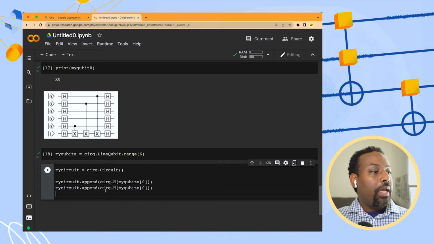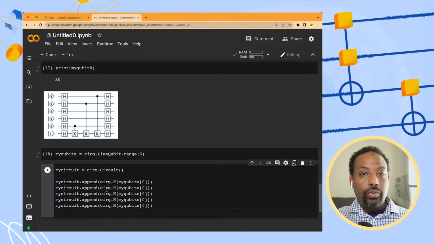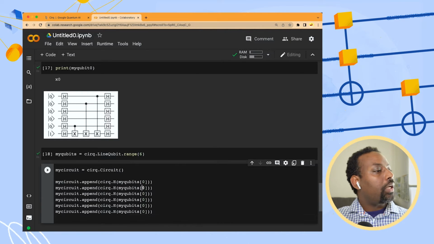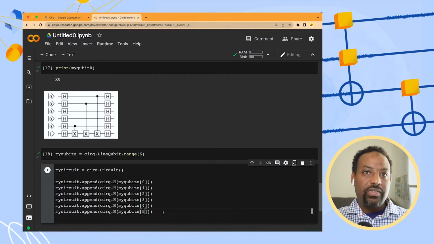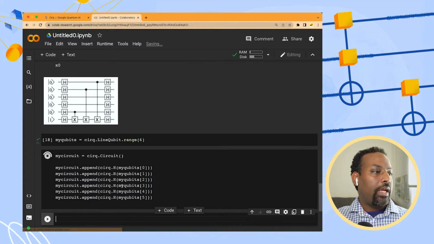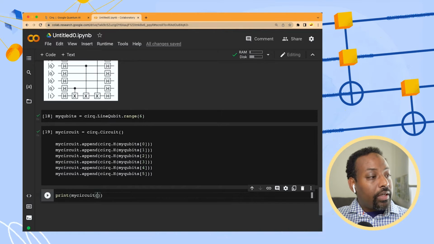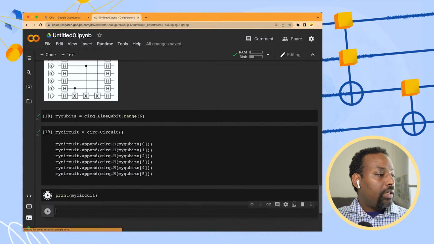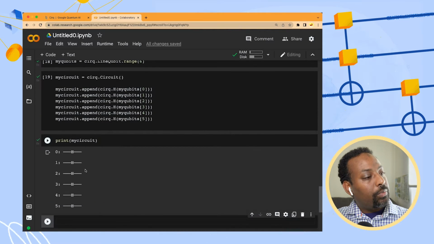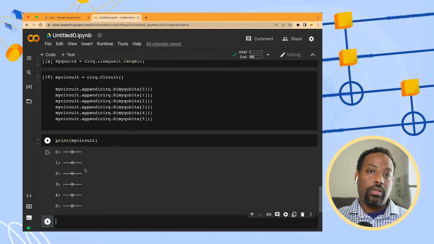And then I'm going to append H gates to that circuit by saying cirq.H, pass in each of the qubits, and then append that to the circuit. And I'll do this 6 times just to make sure that I have each of the Hadamard gates here. And just to make sure everything is going as I'm planning, I'll print out that circuit, and you can see that indeed we have a line of 6 qubits with H gates applied to each of them.